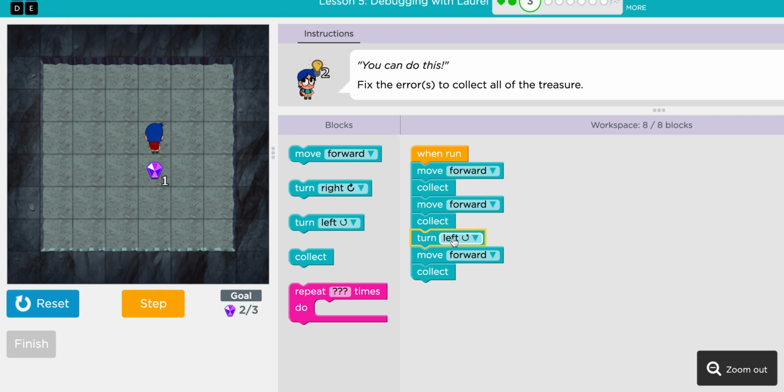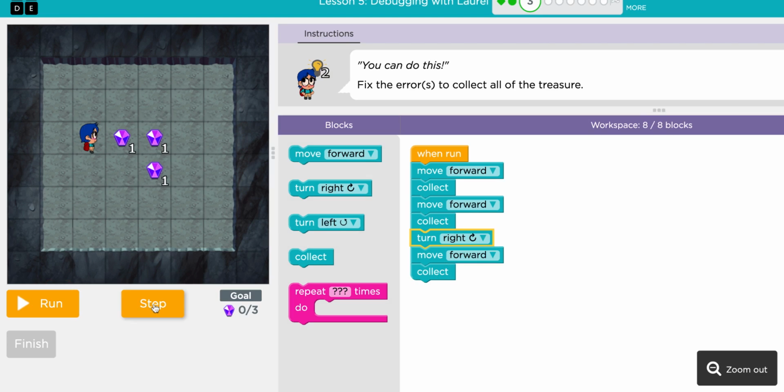Right now it says turn left, but when in fact she should have turned right. So let's fix this, not by taking the block out, but by clicking on this little triangle and changing it to a turn right. At that point, we're going to go ahead and reset and start everything all over again. We can go a tiny bit quicker this time since we know that the first 5 blocks are now correct. Here we go.